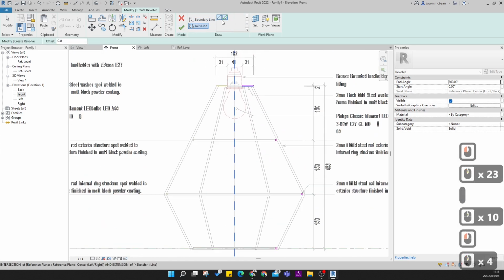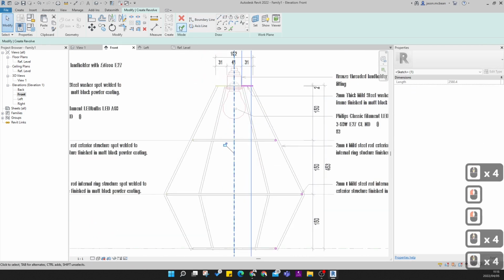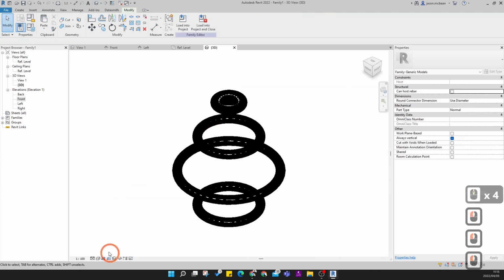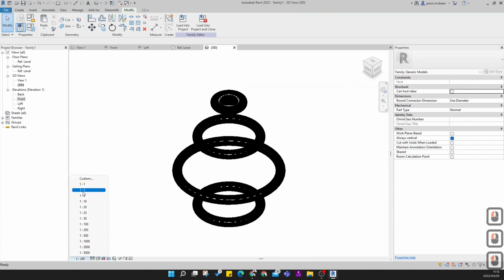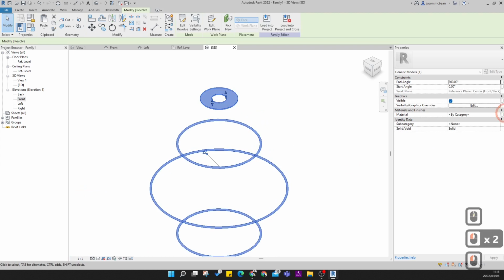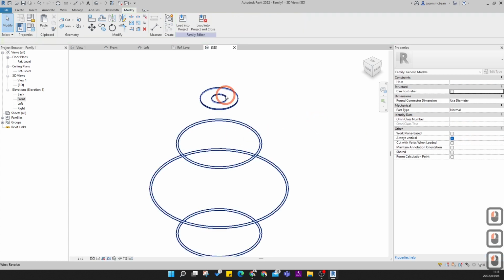Okay, so all of these objects are going to get revolved. So pick axis. Now I need to draw an axis, or you pick a line. So I'm going to use this as a tool. Now if I finish the command, now if I go to 3D view, you'll notice I would have these revolves. Okay, just switch this down to 1 to 2. Now you need to put these objects, when you create them, you need to put them on the correct category. So here you need to go and assign this correct subcategory, and that's going to be wire. Just means if you cut a section through this, or you do something with this object, it will actually cut this object up correctly. Okay, great.